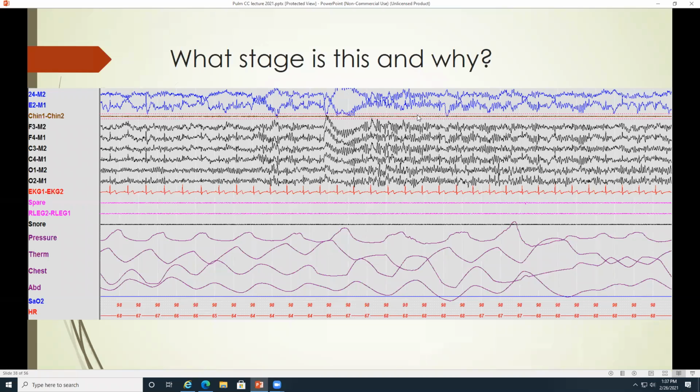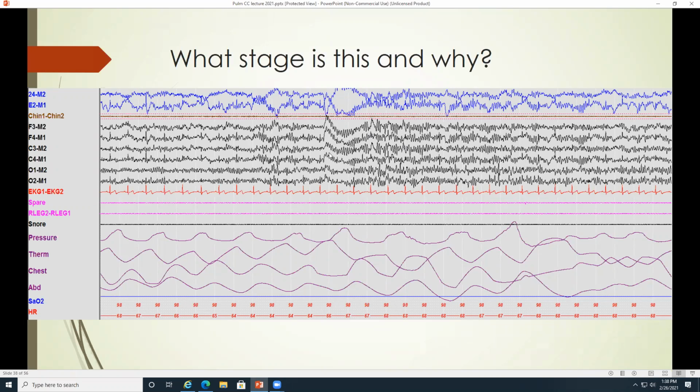And again, you don't look at ten of these every day. So this is the alpha. After you go through the EEG and decide if they're awake or asleep, then start trying to decide what stage of sleep they're in. The next step would be to look for spindles and K complexes. This did kind of look like a K complex, so that was good that you at least noticed that.